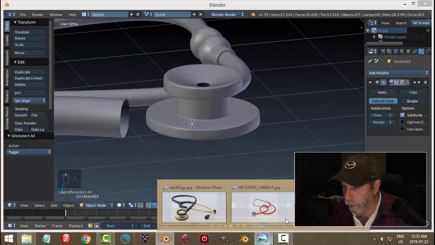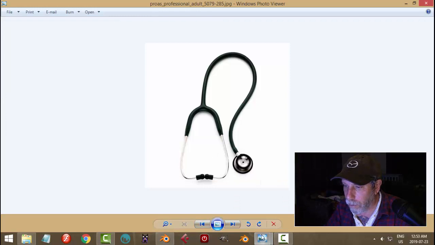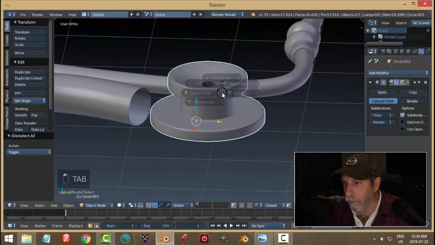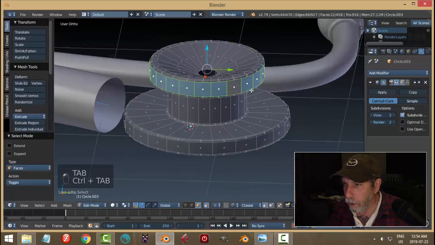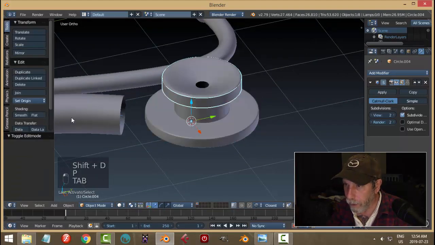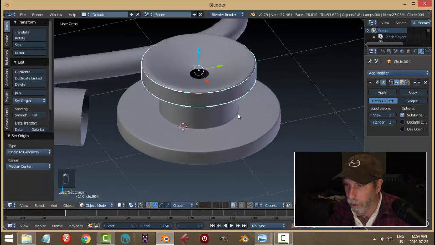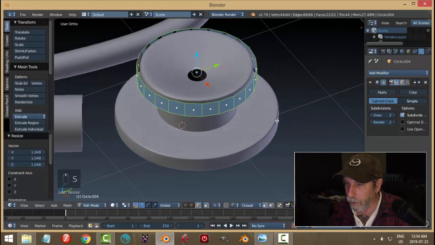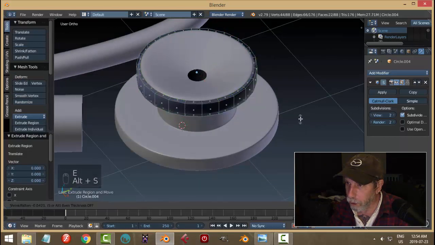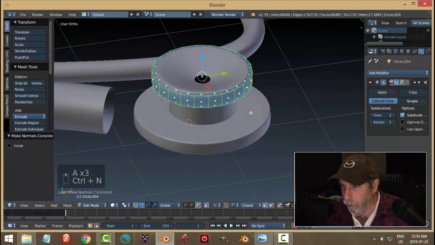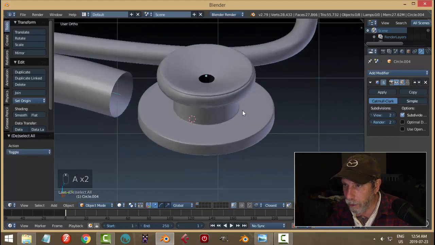Okay. Now, again, there's different styles of these, but I'm going to create this little rubber piece. I'm not going to have it recessed in or anything. So to do that, I'm going to Shift Alt and click that. Shift D P to break it out. So I've got that. Origin of geometry. I'm going to go in, S to scale it out, and then E and Alt S, and push it right back in. Just select it all. Flip polys, Control N. Let's have a look at it just right there.